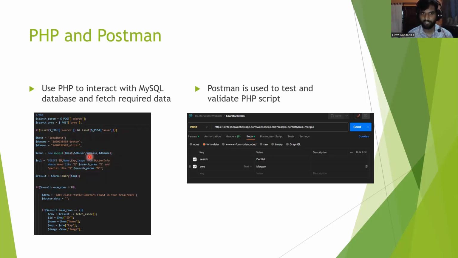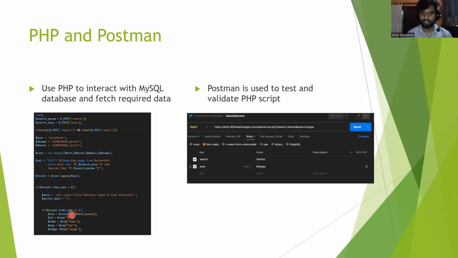of the doctor from the doctor info table, where the area is like the search area and specialty is like the search specialty. So this is essentially what we want to show on the website. And then we take whatever we get from this query and we store it in this variable called result. And now we check whether the result we got back actually has something. If we got something, the number of rows will be greater than 0. So then we can say, yes, we found some doctors. Otherwise, we'll say there were no doctors found in your area.